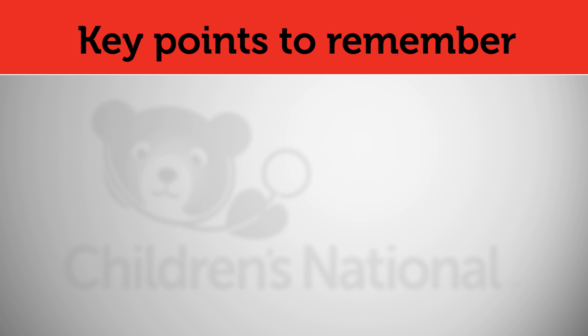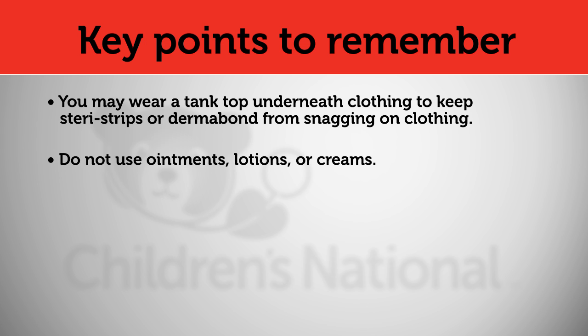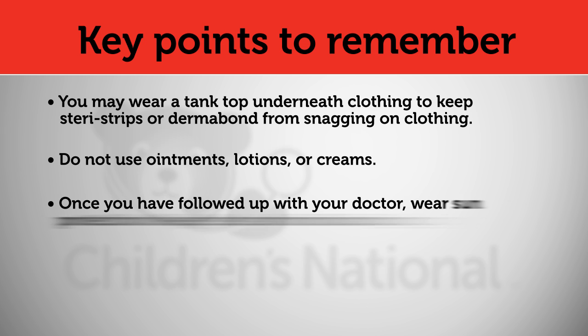You may wear a separate tank top or t-shirt underneath another t-shirt to prevent the Steri-Strips or Dermabond from snagging on your clothing. You do not need to put any ointments, lotions, creams onto your incision once you have removed your dressing. Once you have followed up with your surgeon and they have cleared you to start using lotion on your scar, you may use sunscreen to help protect it from the sun. This is the best thing to help your scar tissue to fade back to its natural skin tone.